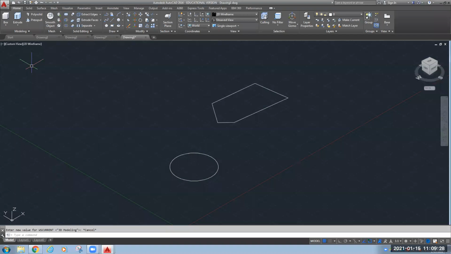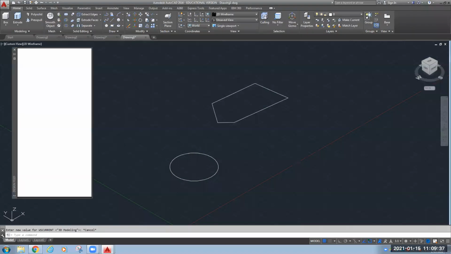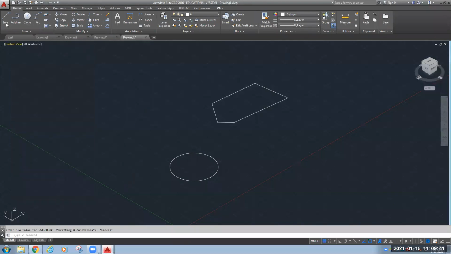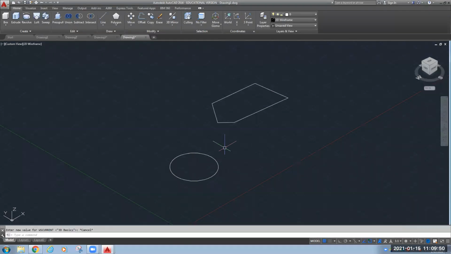Okay. So here we have seen how to change the workspace settings. Earlier we have seen using your 2D drawings, so drafting and annotations, you can see the difference here. Draw, modify commands were there. Just below your drafting and annotation, you can see 3D basics. When you click on this 3D basics, you will see all your 3D commands only. No 2D commands are visible here.